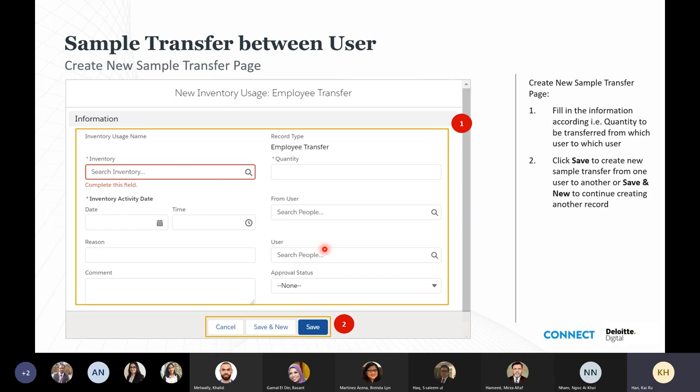So the line manager will receive this sample transfer request and will have to review and approve it before the sample transfer will go through. And this process can also be initiated from the MedRep site, where the MedRep goes to picture and chooses the sample transfer option. Then when they click on submit, the line manager will similarly receive an email. So this can be done on both the SFE site and the MedRep site, but usually it would be initiated by the MedReps.